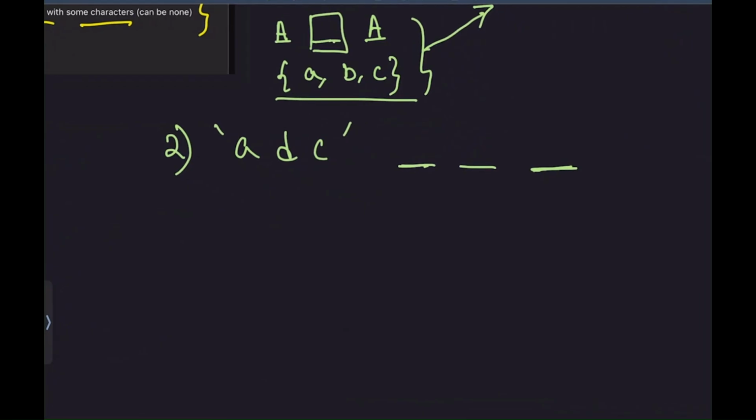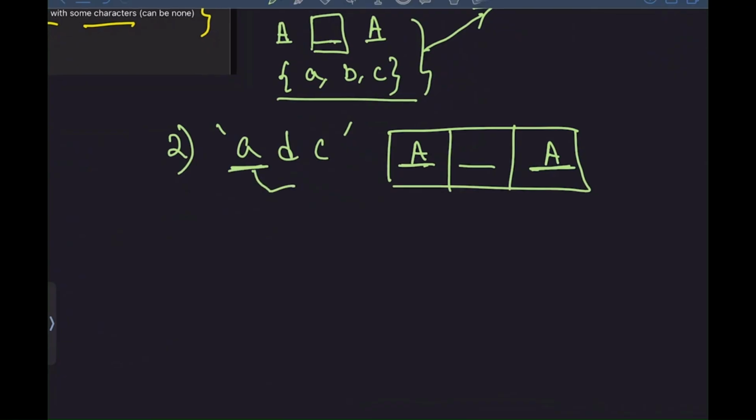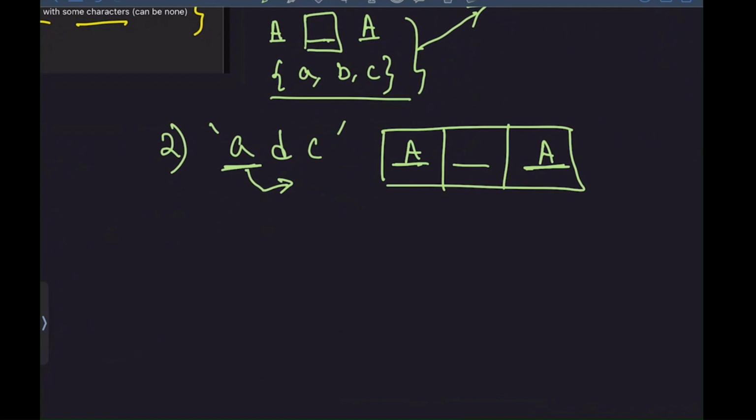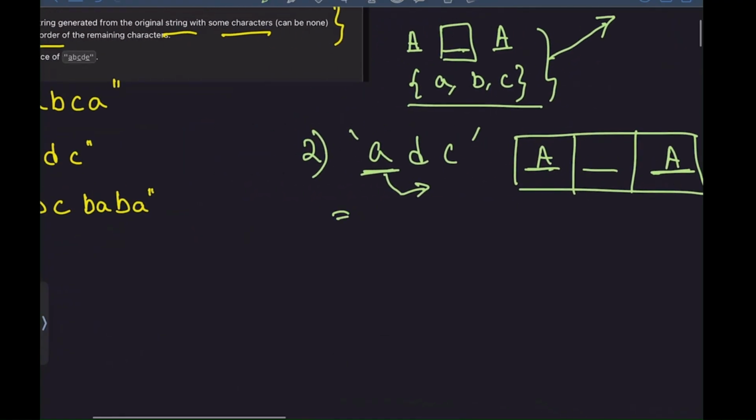Because as we have discussed earlier, it's a property of a palindrome. Now, if we had to simplify this one a little bit further, let's say we have an A here. We also need to have an A here, right? But we have only a single A in our string, so we can't technically form a palindrome that is required for us out of this string. So the answer for this has to be a 0.